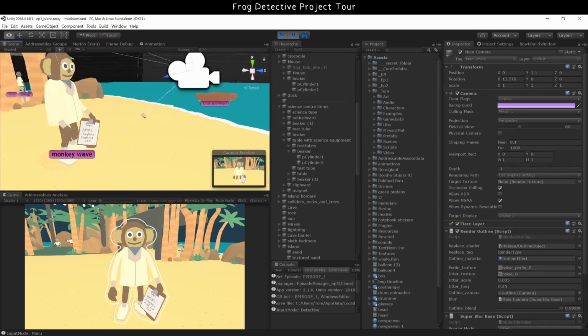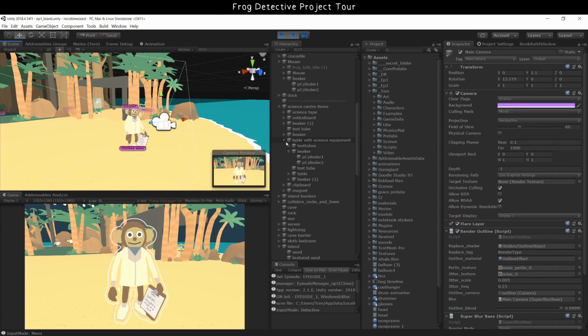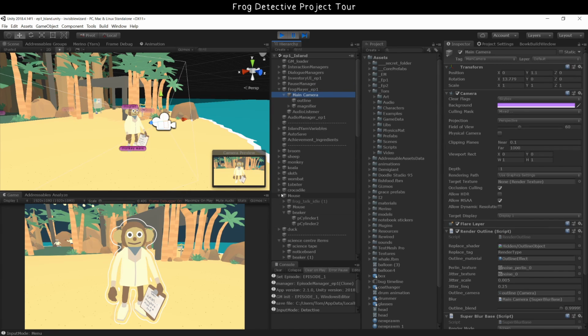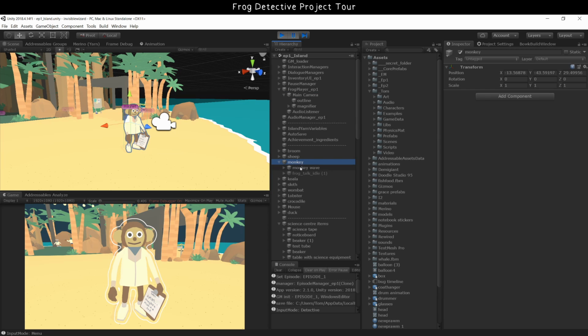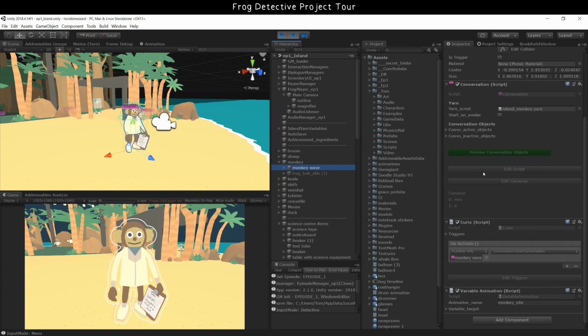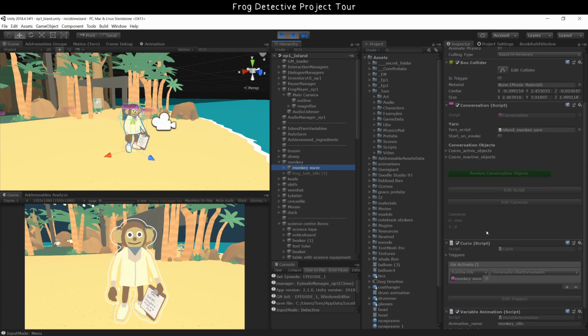So in a scene, I have this idea of what I call a curio, which we can find, monkey, and yeah, there's this object called a curio, and a curio is just something that can be selected.